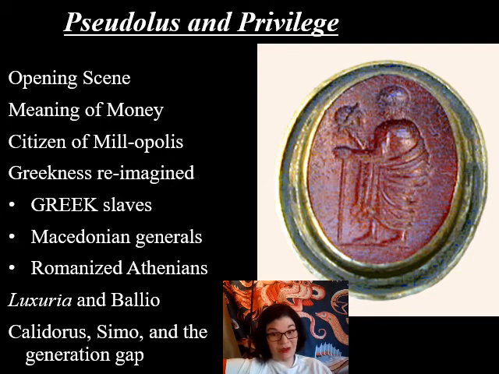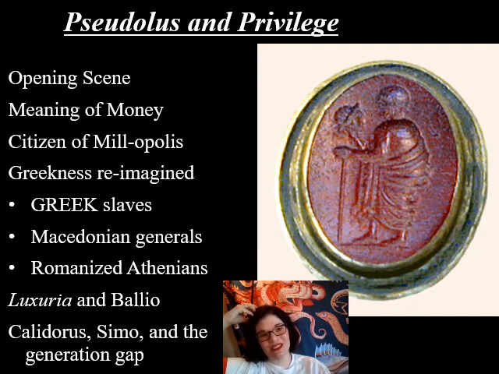So this joke about Millopolis is funny because it's true, and it's actually not funny, but it's one of the ways that Plautus is able to talk about what it's like to be enslaved, by making it kind of funny. He's talking about it in a more real way than a lot of other ancient authors do. One of the few ways you can truth tell is by joking about the truth, which makes humor one of the frontiers for speaking truth to power, because it does provide a little bit of protection there. And that's an interesting thing to look out for in the Pseudolus.